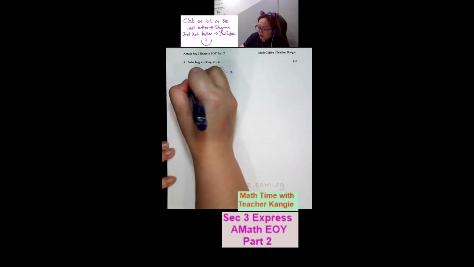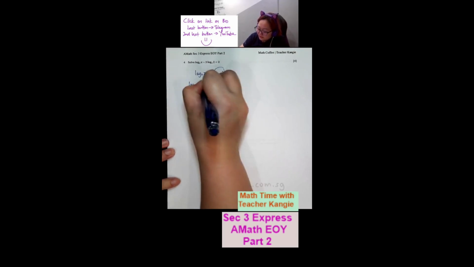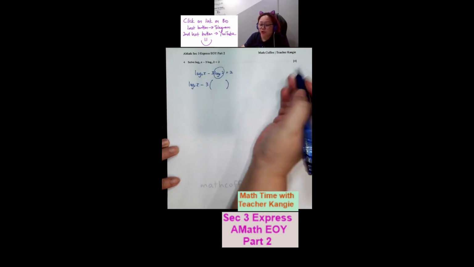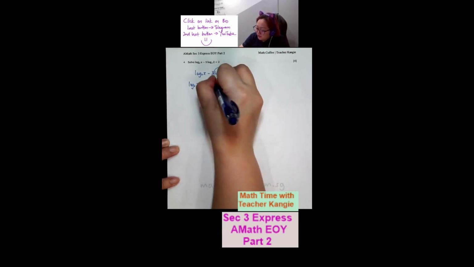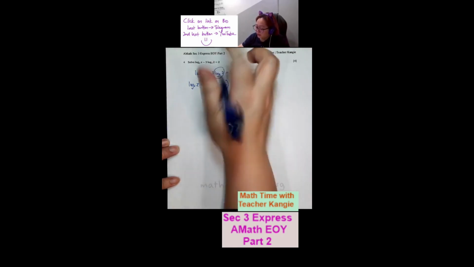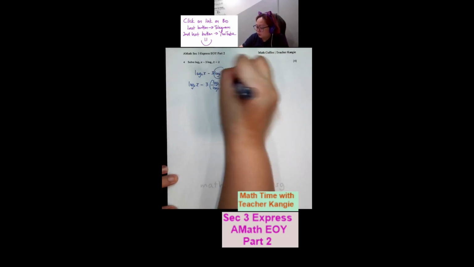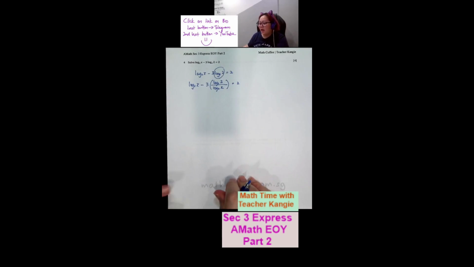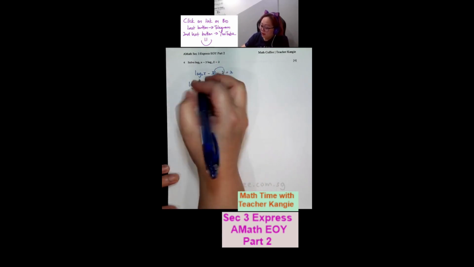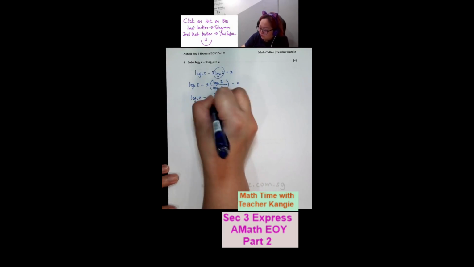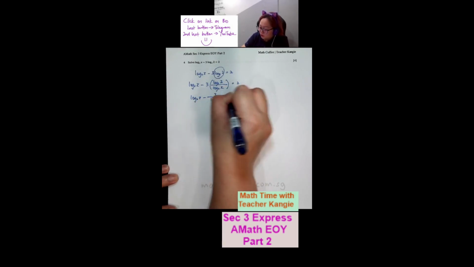So I will have log 2x remain the same. This put minus 3, I'm going to put a bracket here. I'm changing this to base 2. Put a fraction. Now the 2 here is put here, the x is put at the bottom, and of course the 2 will remain. And we know that log 2 of 2 is 1. So therefore this one becomes log 2x minus 3 over log 2x equals 2.